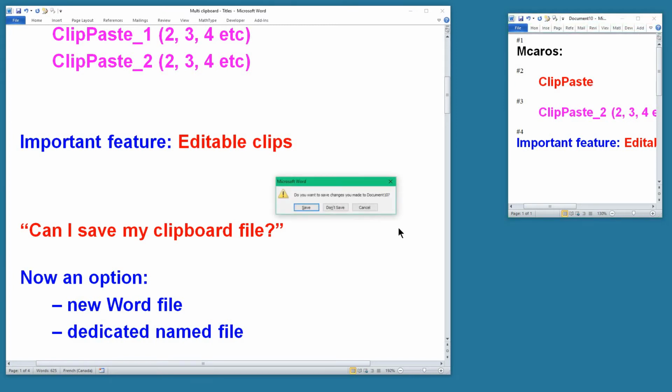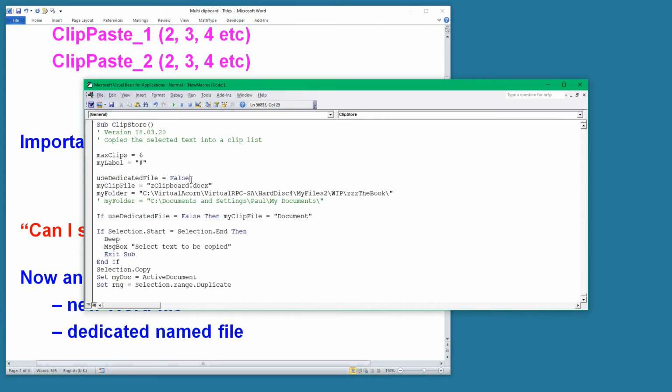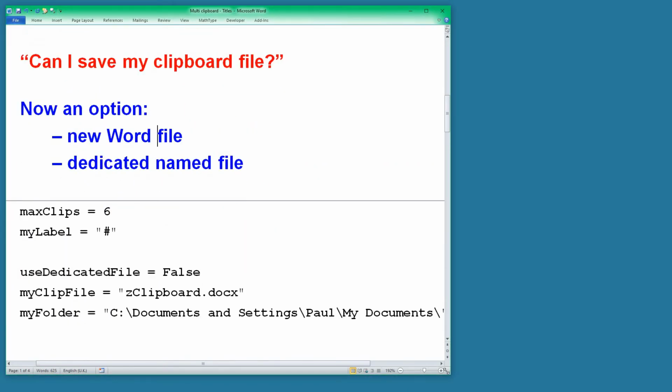So if I throw that away, then if I want to use a dedicated file, I have to set that in the actual macros. So here's Clipstore, and at the beginning of the macro it tells you to set up various things, but let's have a look at those in larger size so you can read it.